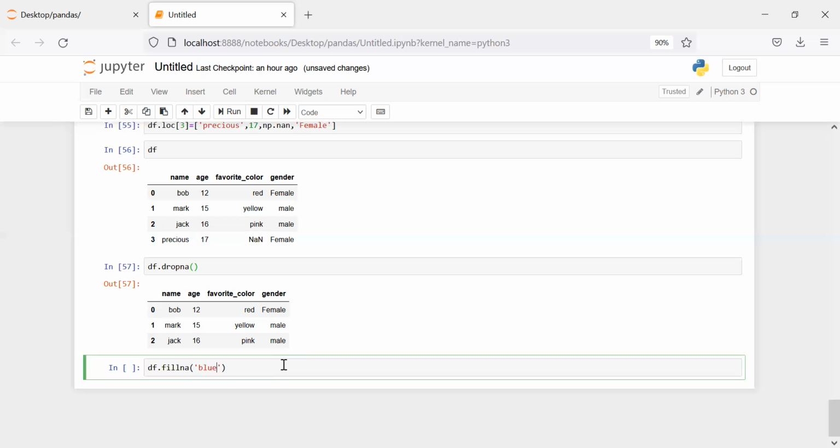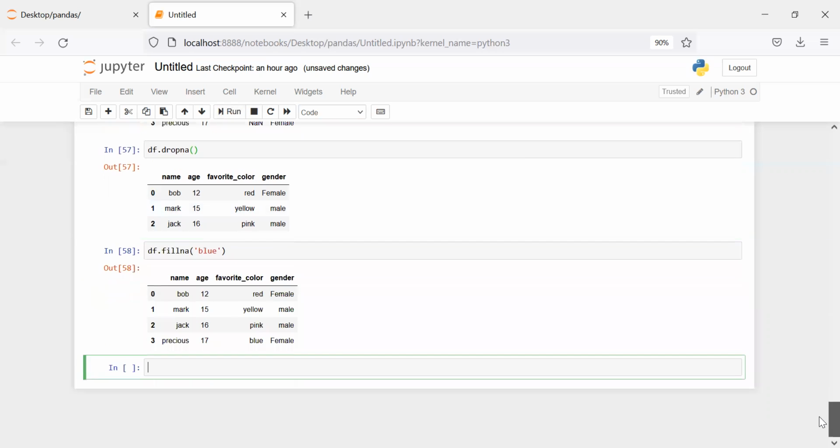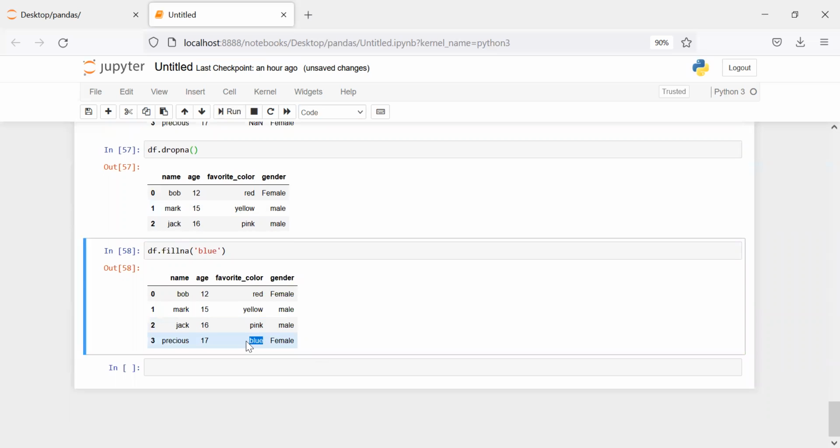And then let's run this and see if it's going to work. Okay, you can see it has been filled up with blue instead of removing it. Okay, so that's how you handle your missing data. There are still some other methods I'm going to show you once we move to a detailed analysis.